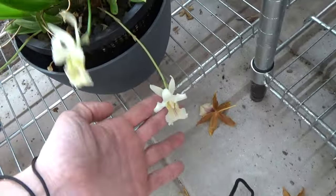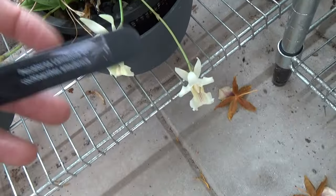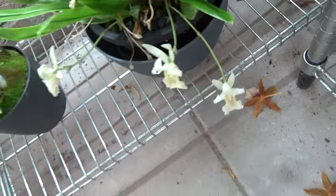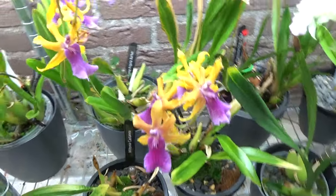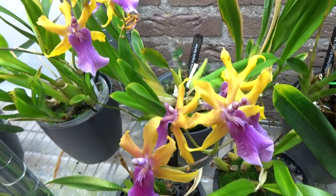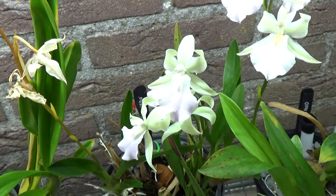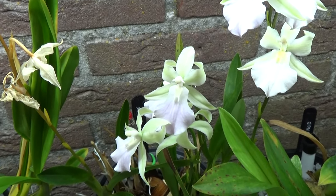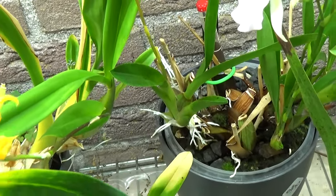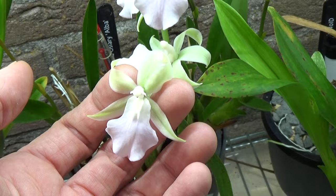Down here we have this one — look at that, absolutely beautiful. And this is the name for it — a cross. And then here this beautiful Miltonia still in bloom — I love this one. Angela Barker. This one is sadly not doing so well, but it is still blooming. I hope I can recover this one. It's almost done blooming, so I didn't cut the blooms — it does make new roots and I have some new growth underneath. I hope to get those roots back in the pot, but yeah it's sadly not doing so well. But the blooms and the colors are beautiful.